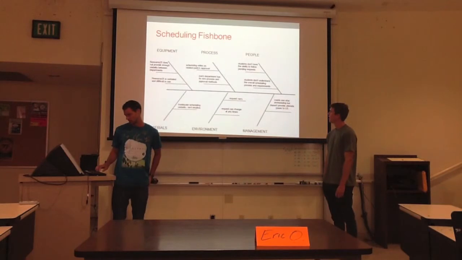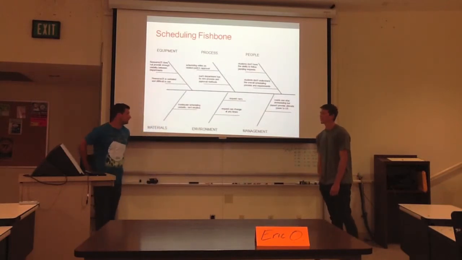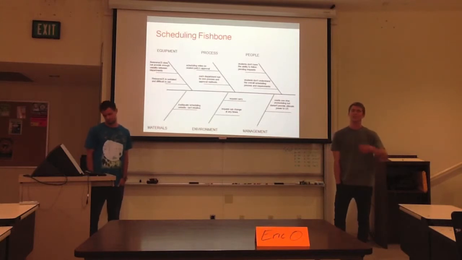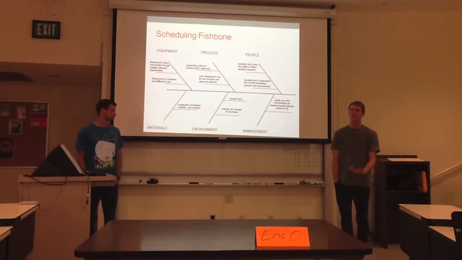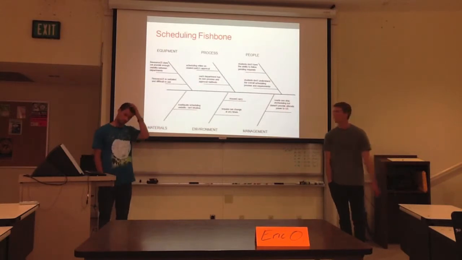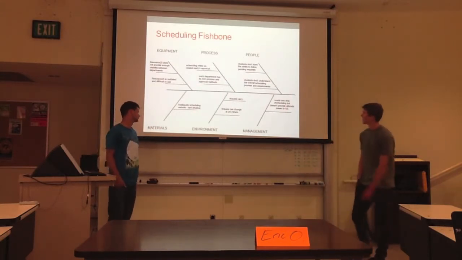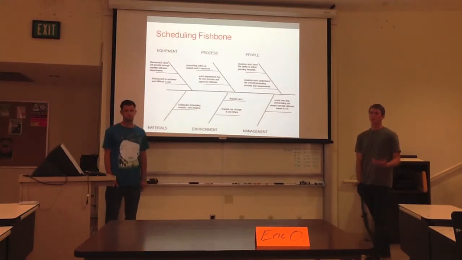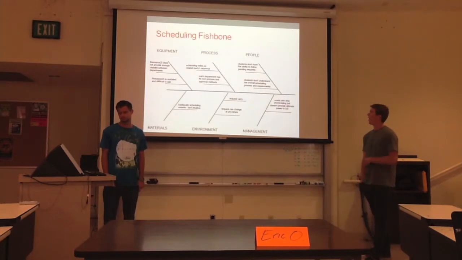Alright, so one of the tools that we used in our A3 was creating fishbones so we could organize these problems and identify the root cause, which essentially is delay or inefficiency within the scheduling process. So we'll start with people because we just went over. Students don't have the ability to follow the pending requests and they don't really understand the overall scheduling process. So nobody knows where to go, even when you're on the website, if you've ever tried, it's not clear what category you fall under. And then once you do it, it's very hard to track.